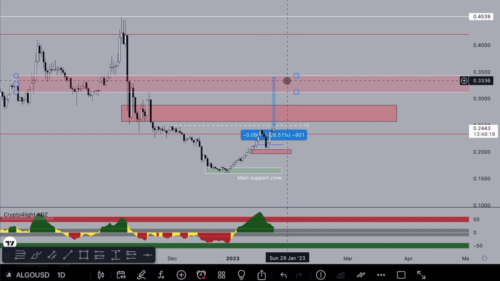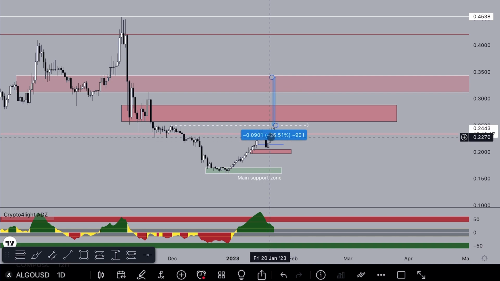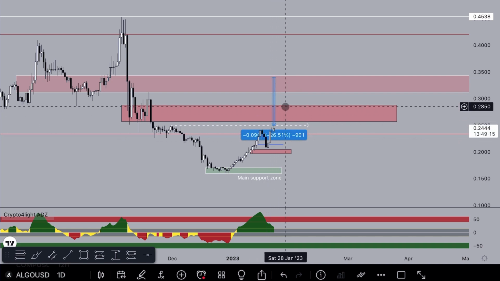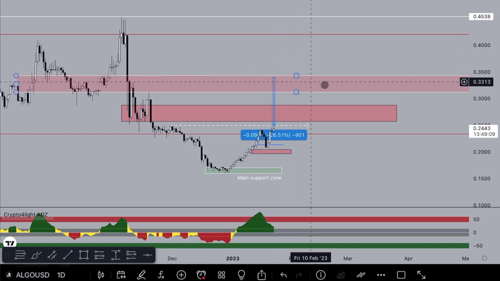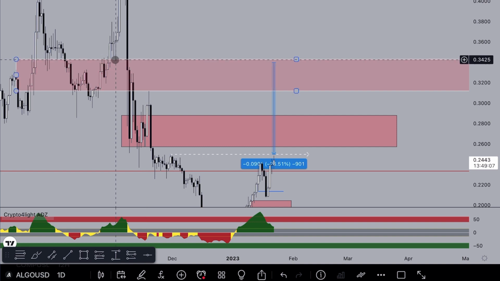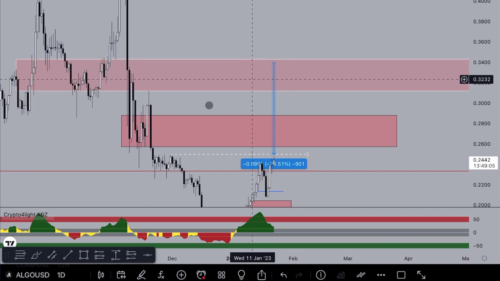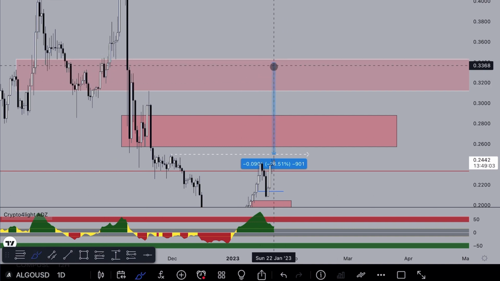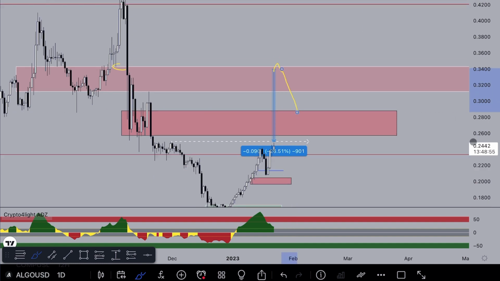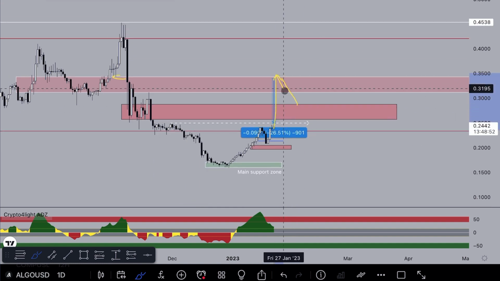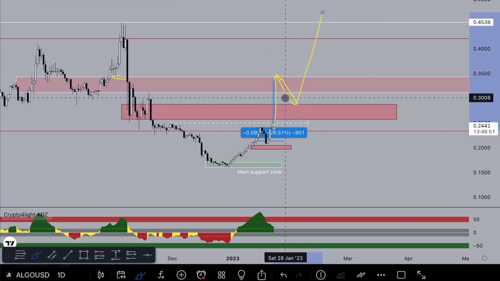So in this case, I think we can find a rejection. I think we're breaking out of the first zone with an impulse, with a big green candle, and finding the rejection here. Maybe we'll not find the rejection because we got this fair value gap. We make a move like this one, wick, grab all this liquidity and come back down to retest 28. So it will be the perfect scenario, if we make a move like this one, retest and continue moving up.